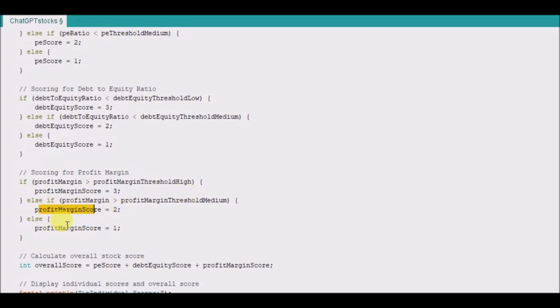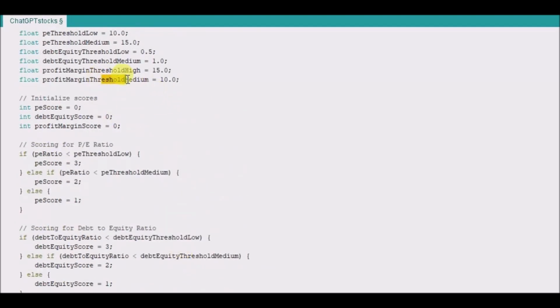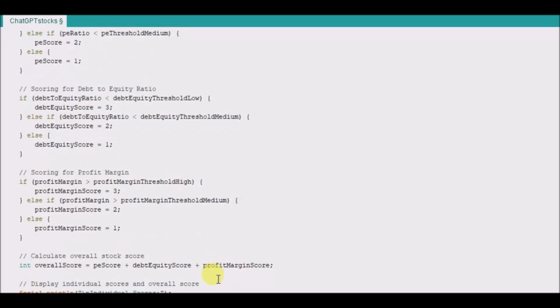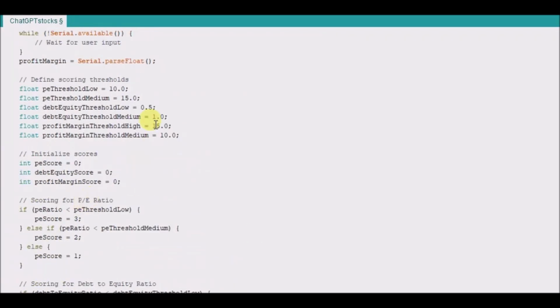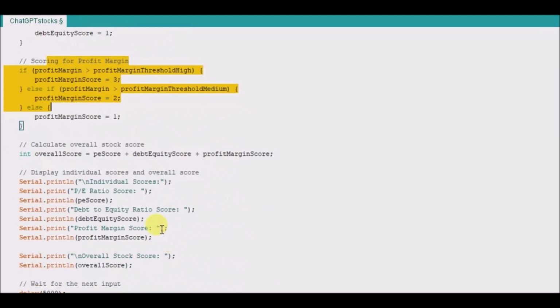Else, if the profit margin is even below this medium threshold, which I guess is set at 10, so if the profit margin is less than 10%, then it gives it a profit margin score of 1. And I suppose you could expand on this even more. You would probably have to add some more thresholds and adjust the values accordingly, and maybe a few more if and else if statements as well.